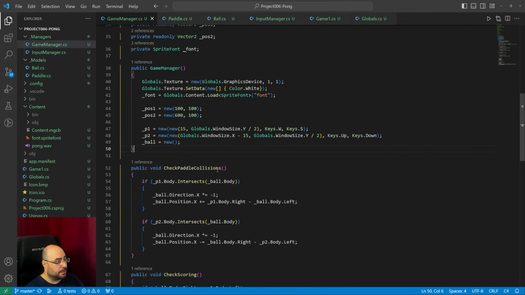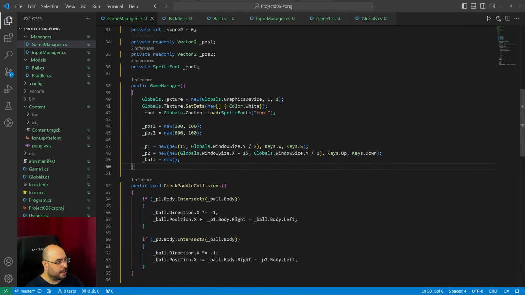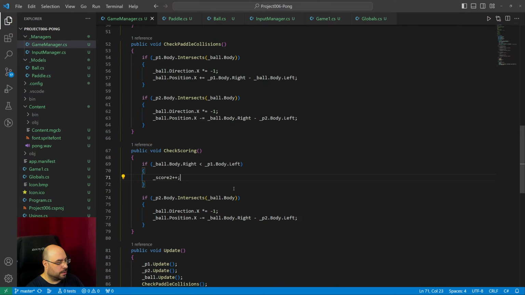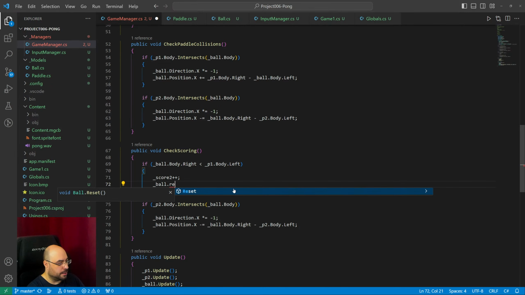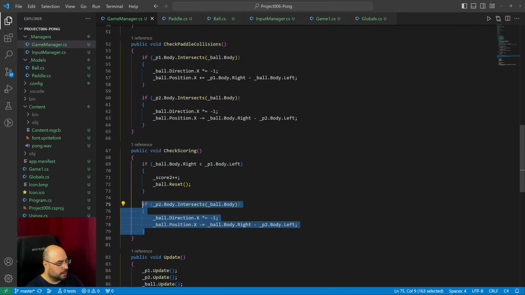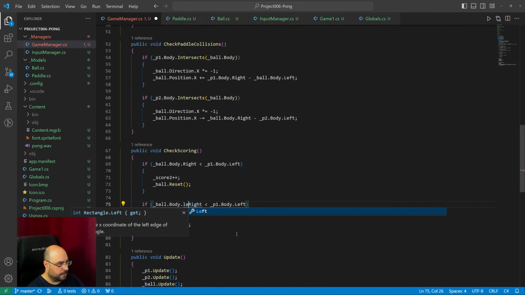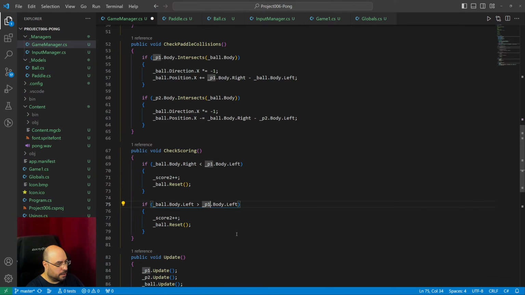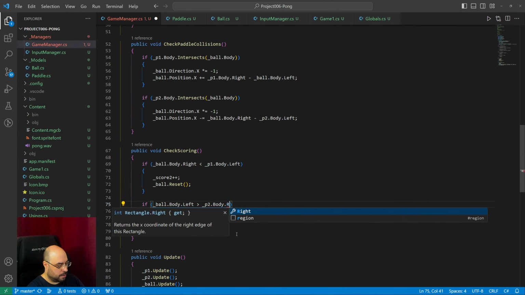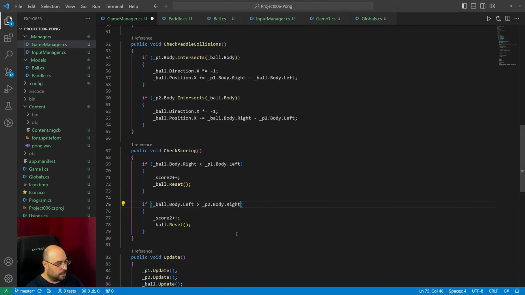Okay, so now when scoring, we are going to reset the ball. Let's do the same for the other player. So if the body left is bigger, and actually, you know what?